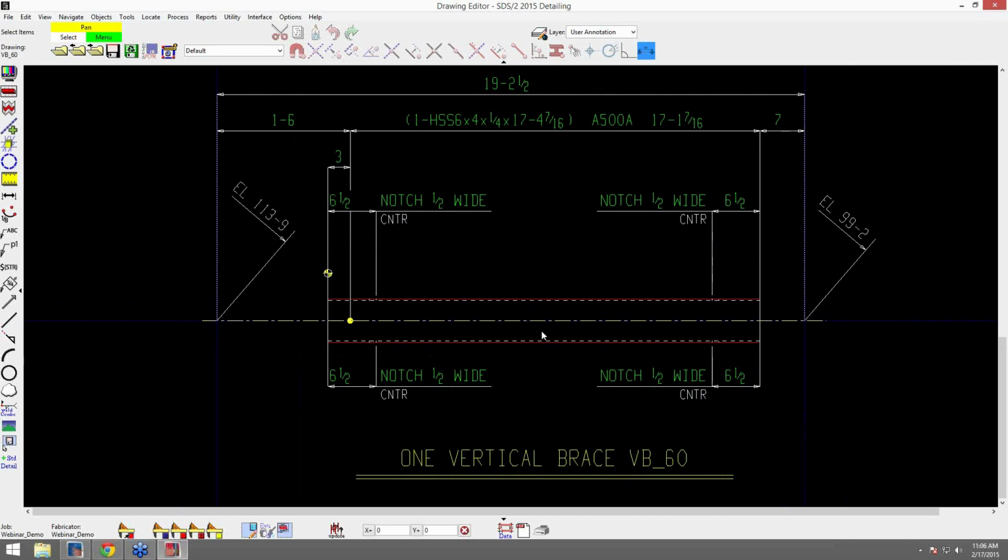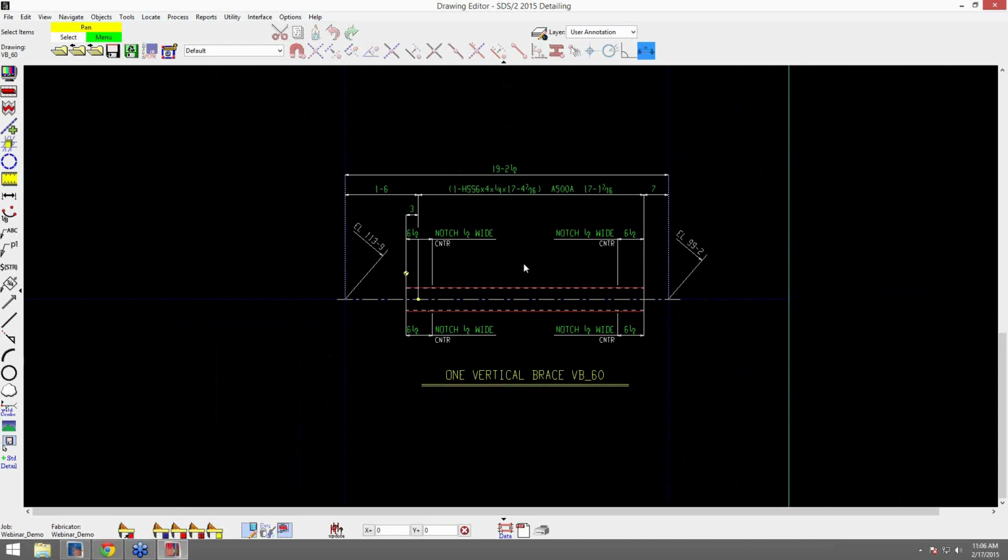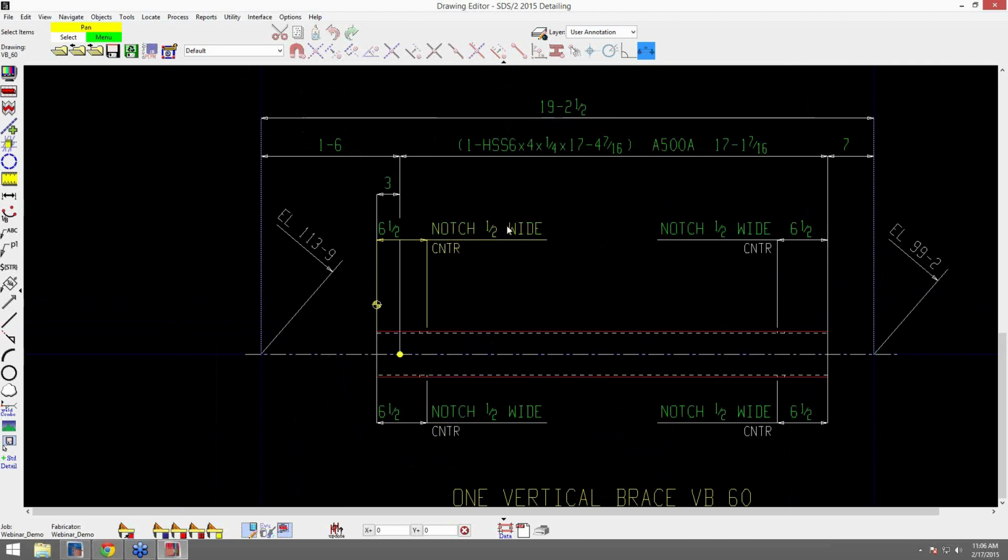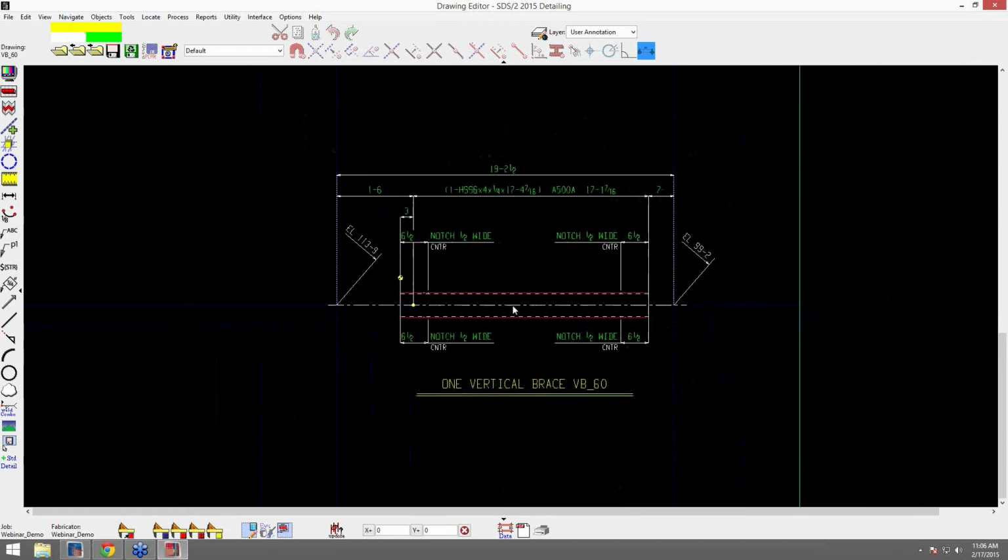Another good example of that might be when you have different copes or cuts on your wide flanges. A common example would be some customers like to see maybe cut and grind flush or cut and grind. SDS2 is not going to put all that text in there by default. But like I said, maybe if your fabricator, your company wants to see that call out on there, you can find the rule, just like we use creating rule here, and append that particular label.